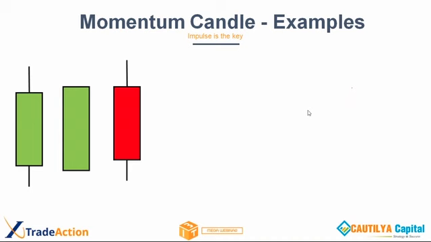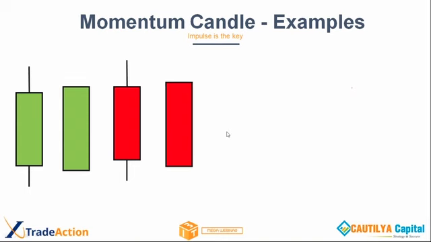What kind of a candle is this? We all know a red candle is a bear candle, where the close is below the open, and we can see that the body is at least 60% of the total length. So it is a momentum candle. How about this? This candle is another bearish candle where there are no wicks. So what percentage of it is the body? It's 100% body, because open is equal to high and close is equal to low. It's a pure bearish Marubozu.